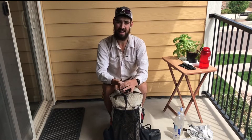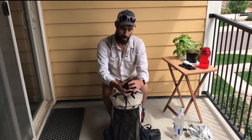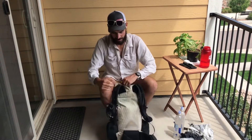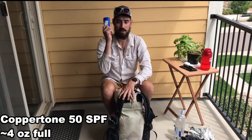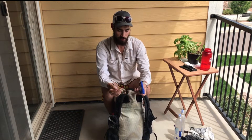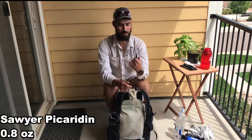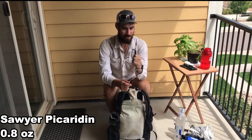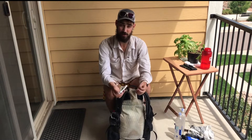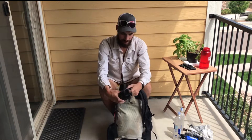Gloves go in this outside pocket so if it starts to get cold or warms up in the morning, I can put them on or take them off without having to remove my pack. In the hip belt pocket I keep sunscreen — I tried the stick sunscreen, it's a little lighter but just a pain to apply, so I went back to cream. Bug spray too: I switched to a smaller bottle since I really wasn't using much, though Holy Cross Wilderness — I call it Holy Mosquito Wilderness — can be pretty buggy.